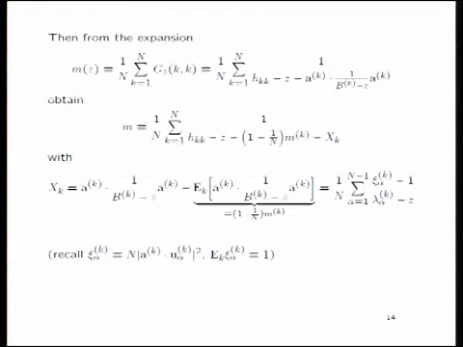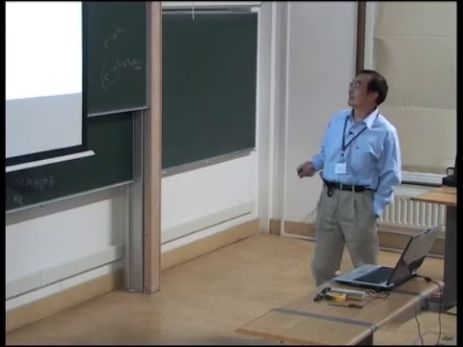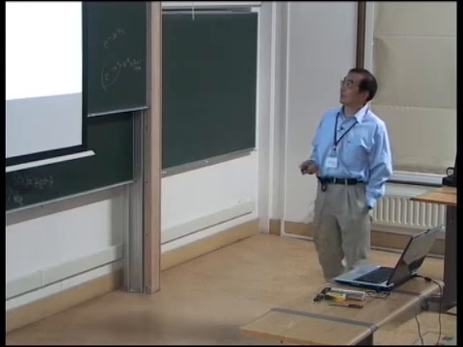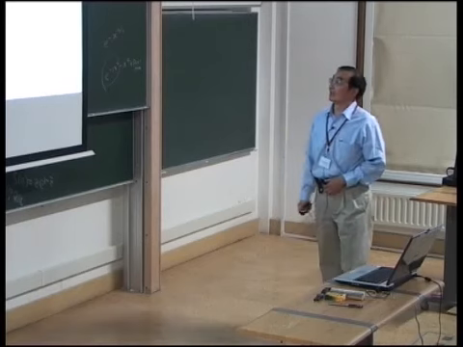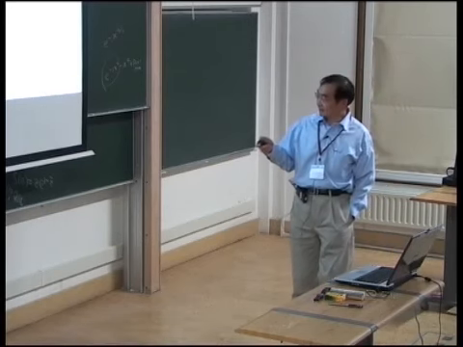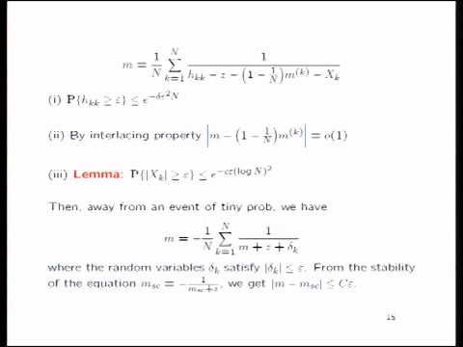And then the formula becomes m equal to this, and this X_k is the error term from replacing this C alpha by 1. And then there's a 1 over n. This 1 over n is because one is an n by n matrix, the other one is n minus 1 by n minus 1, so it's not very important here. Okay, so you get this formula here. And once you have this formula, then the next, yes.